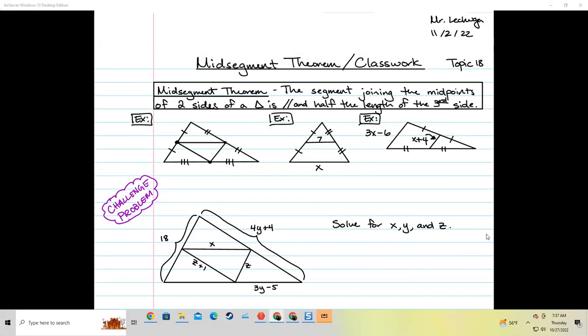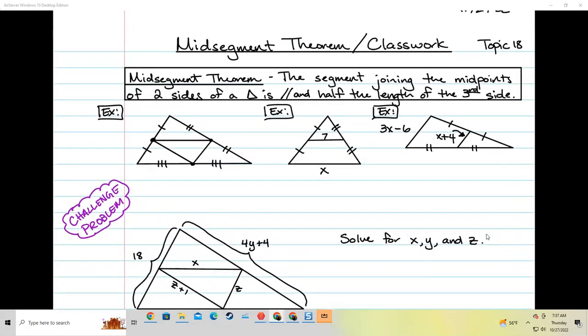So they have these segments that are splitting these sides into midpoints. I've got a midpoint here, a midpoint here, a midpoint here. Remember what a midpoint does? A midpoint splits it into two congruent pieces. So that midpoint on the left-hand side is splitting it into two parts that are equal. The other midpoint on the other side is doing the exact same thing. Because this is a midpoint, I know it's creating two congruent sides. I'm going to color code that in a different color because this is a different side. And then finally, we have this other midpoint down here, and that also creates two congruent sides.